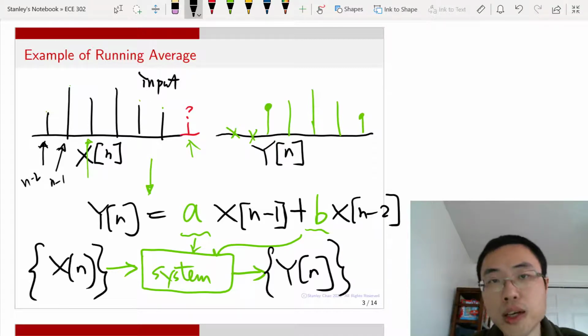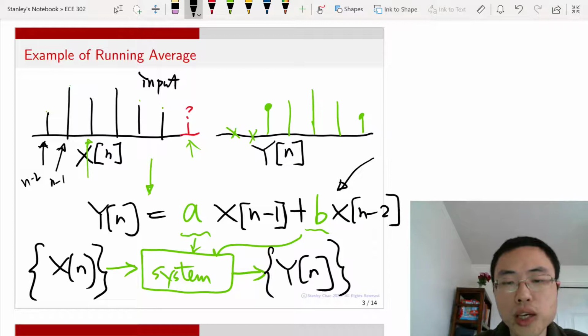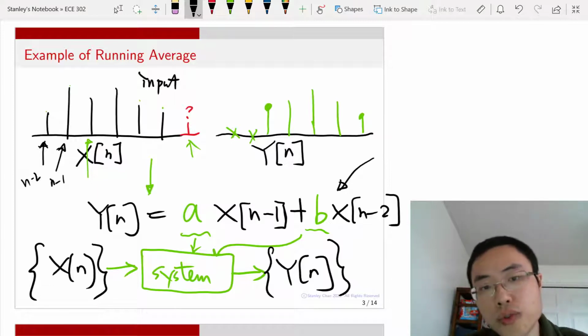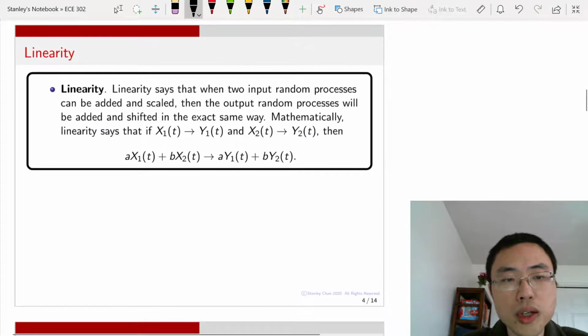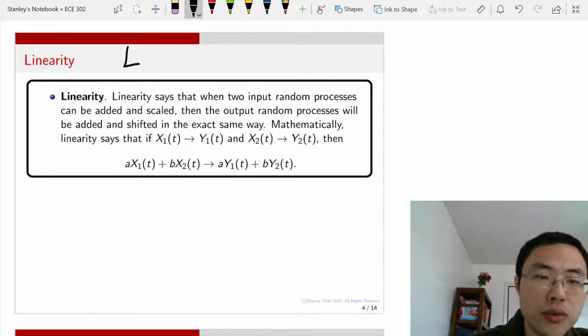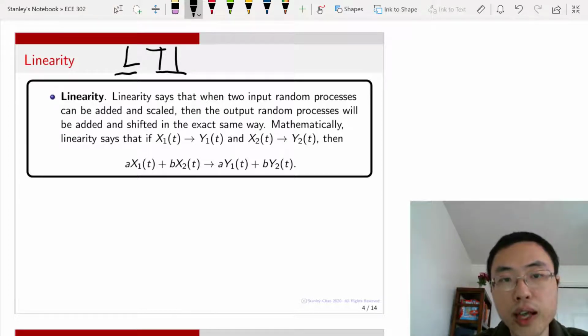Now there are many systems, and the system that we are interested in studying is called the linear time invariant system. It's a system that allows you to model problems like these, where as you change the time index of your input, correspondingly you will also change the index of the output. And so that is very useful when you think about running average as an example. So what is the meaning of LTI? LTI stands for two things: linear, that stands for the L, and time invariant, that stands for the TI. So altogether it's called an LTI system.